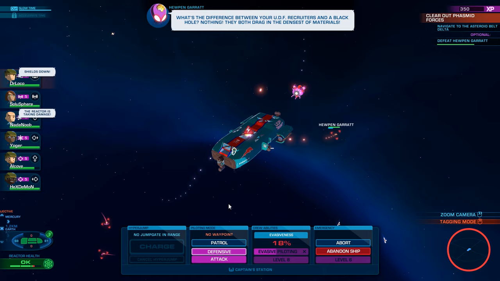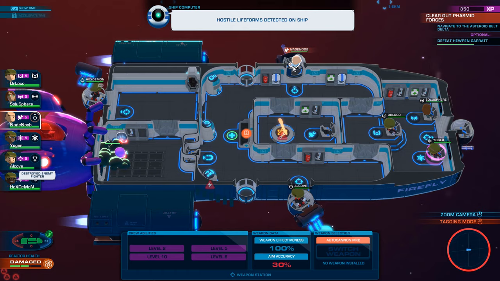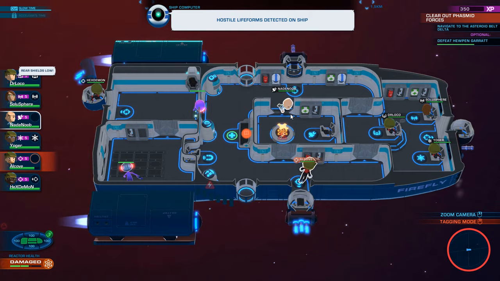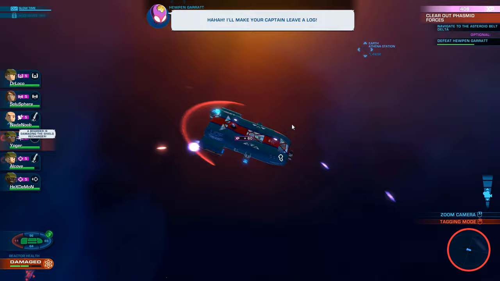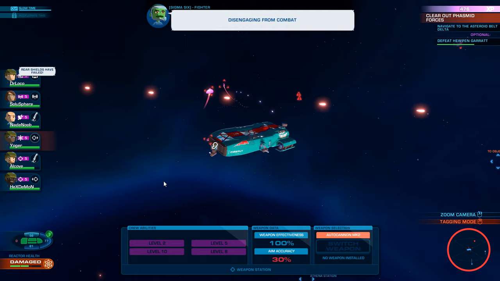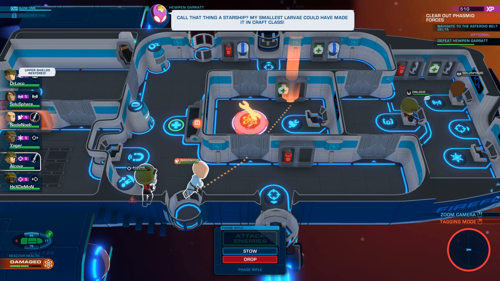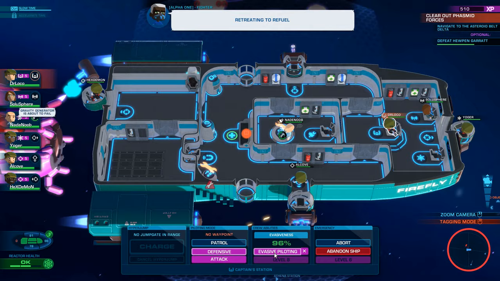Wow. We need shields. Oh no! Great. Go and get him. Attack enemies. Attack enemies. There's more coming. No, don't disengage from combat, Mr. Green Man. Come back. Oh, that's bad. Okay, stow. No, stow it there. That's really in the wrong place to stow, to be honest. Oh, great. More of them coming. More of them coming. Evasive piloting. Do it. No. On the ship.